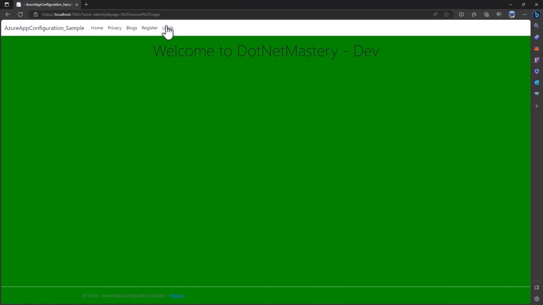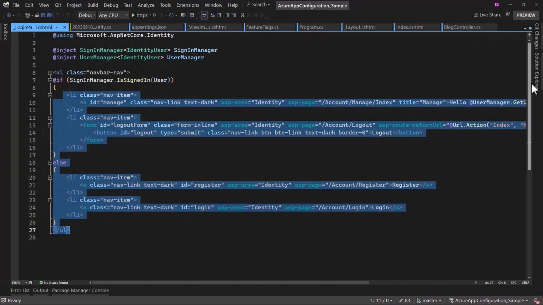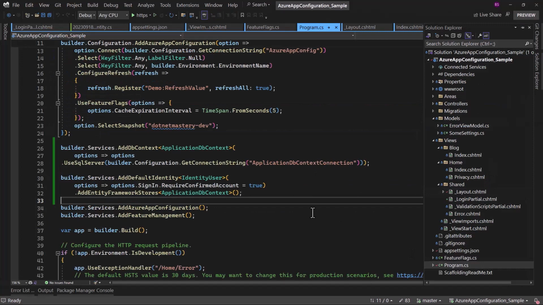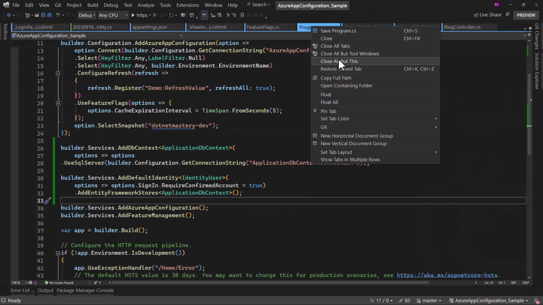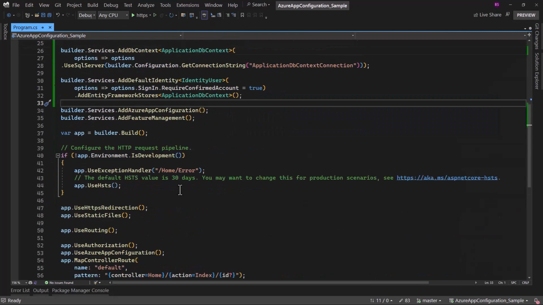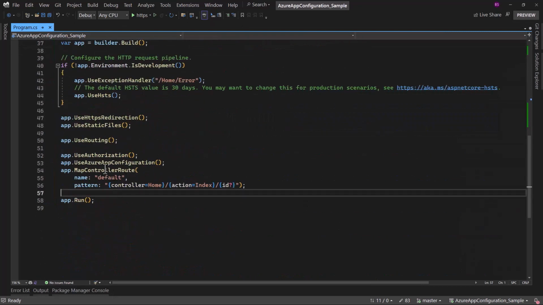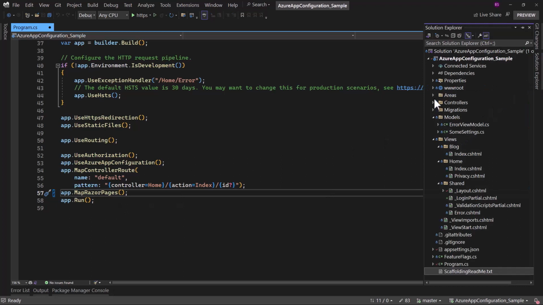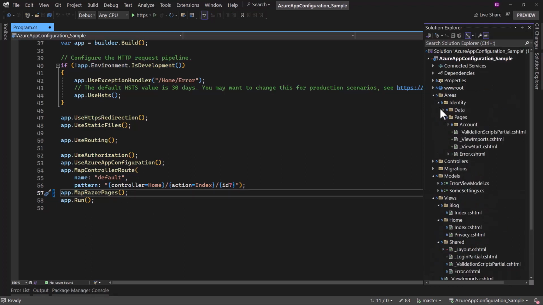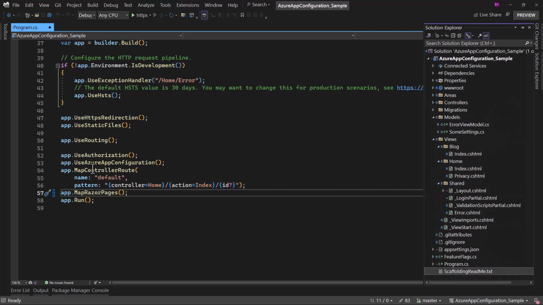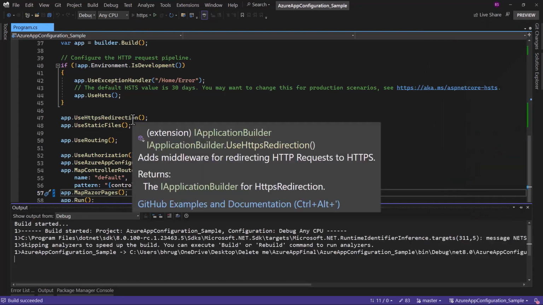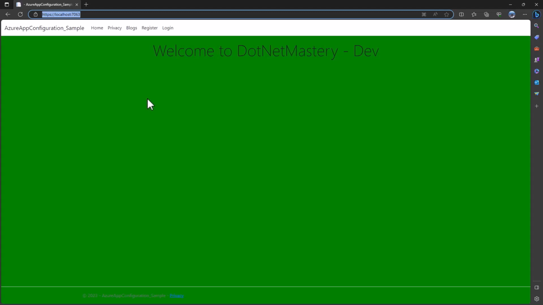But if you click there, you can see nothing happens. Because right now you can see we have MVC, but the identity is a Razor project. We need to add some more configuration here. And let me close everything else. And in our program.cs, at the very end where we have map controller, we will also add map Razor pages because identity is a Razor class library that got scaffolded in the areas right here. And perfect. With that, if I run the application, now it will be able to redirect to the pages.